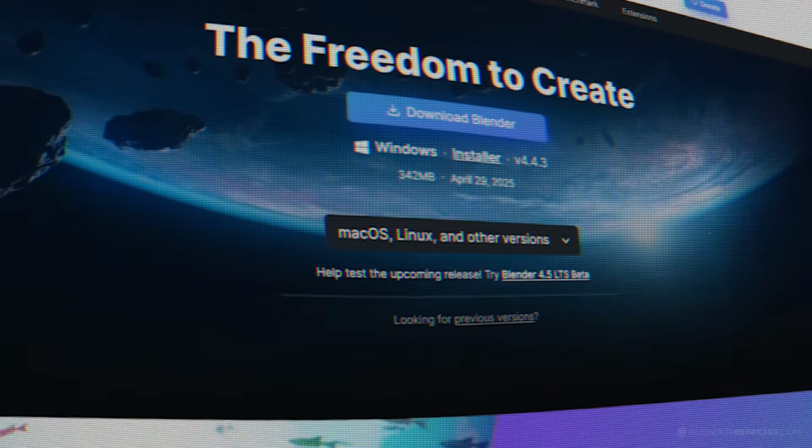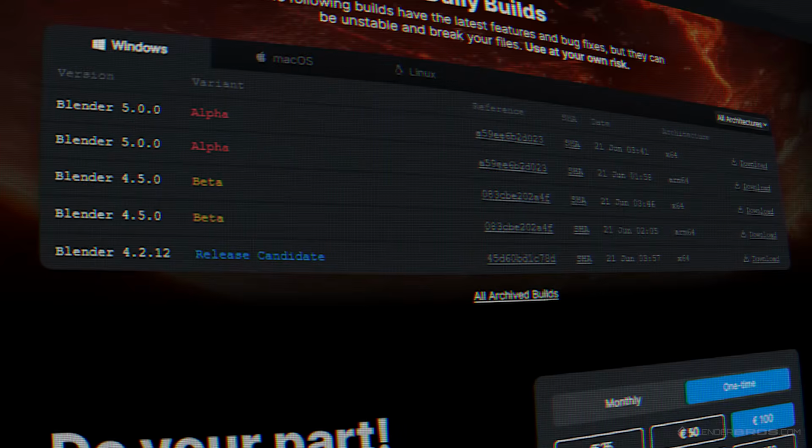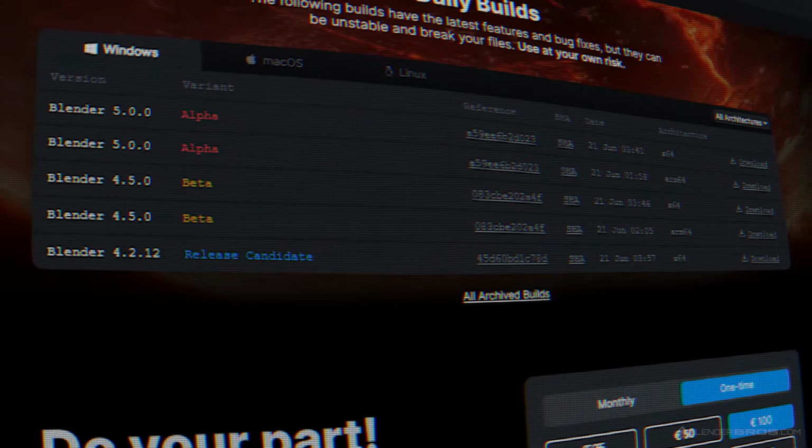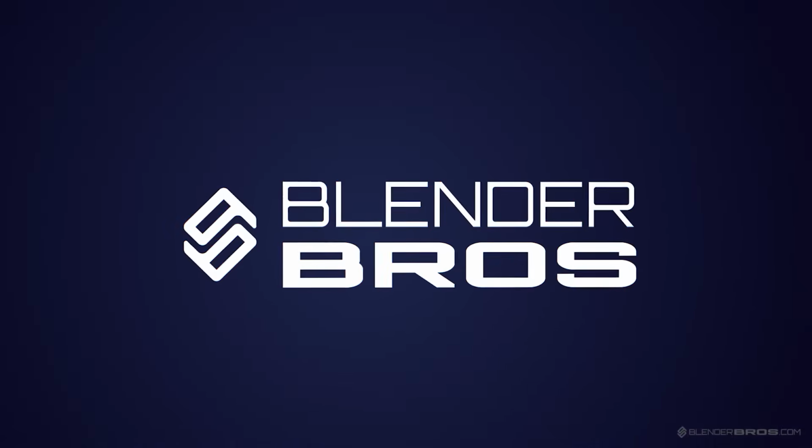The current version of Blender you can download on blender.org is 4.4.3, but the 5 version, which is about to drop, has a serious problem. So in this video I'm gonna show you what the issue is and how to solve it. First, I'm gonna tell you what the problem is, then you're hopefully gonna see why it's a problem, but if you don't, I'll tell you anyway, and then I'm gonna give you a solution.